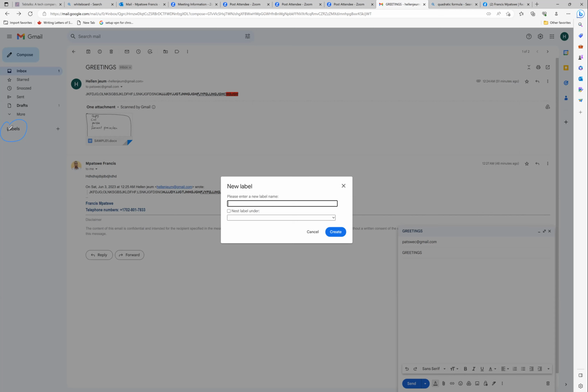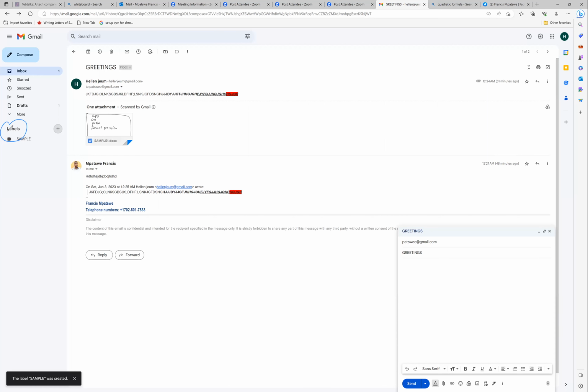Then you can put in the new label. For example, if I say label sample and then click create, you see sample will appear below there. So that's how you can select different labels in your Gmail.